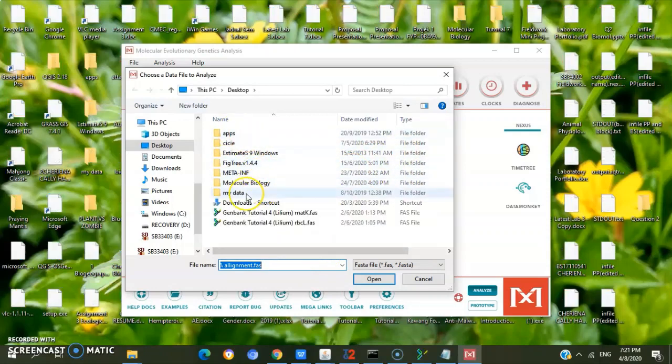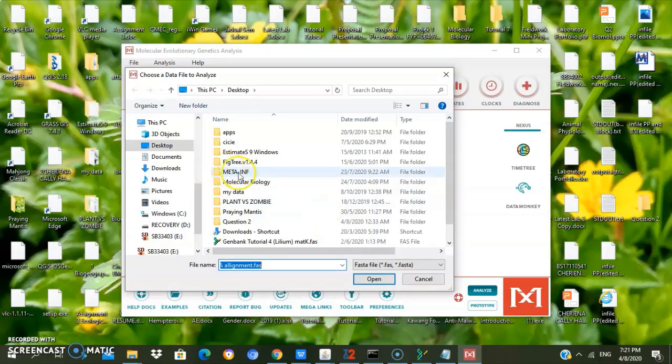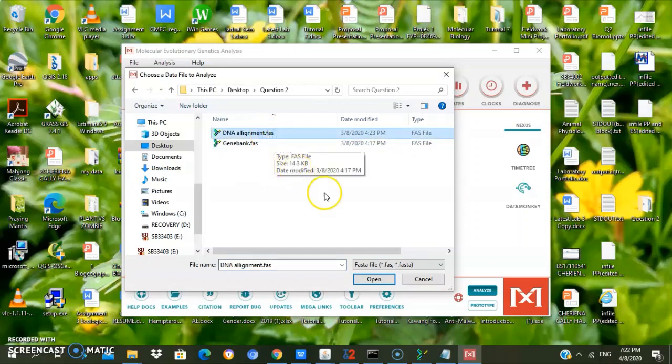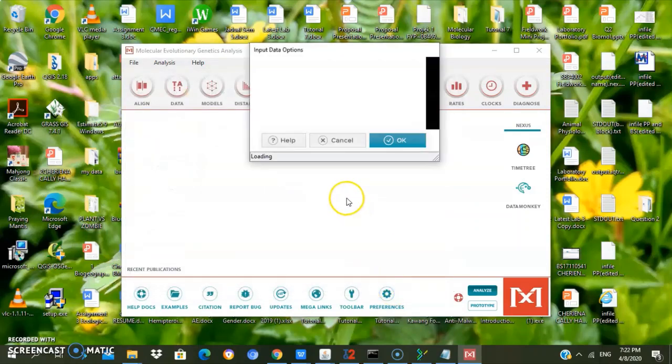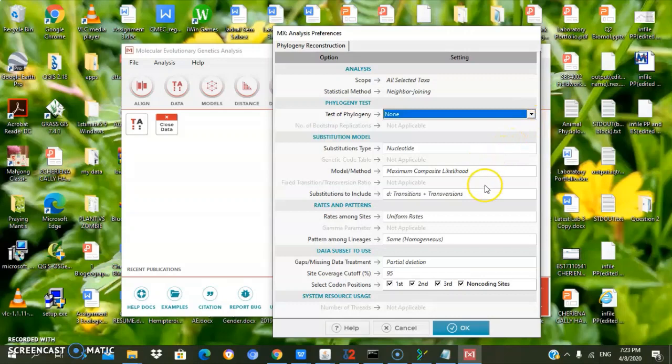and then open. And then we'll run the first one for neighbor joining. First pick none and OK.